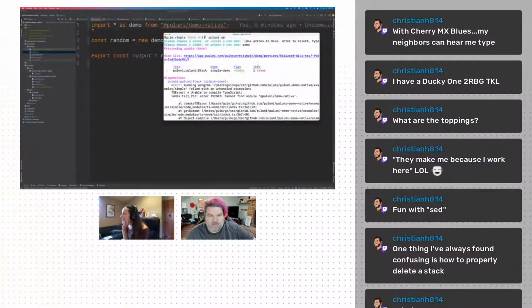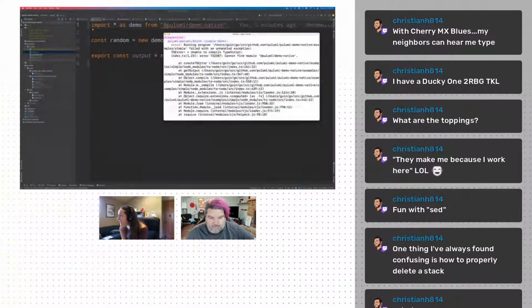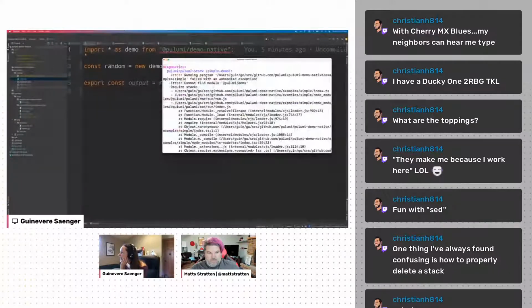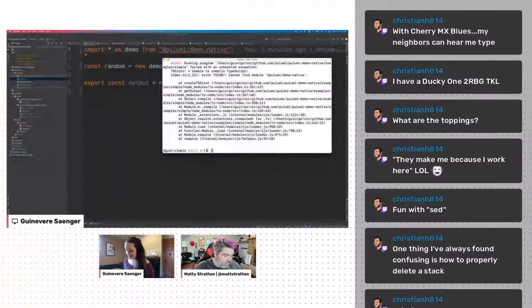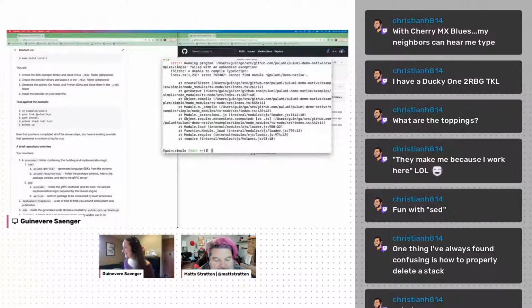Okay. Unable to compile. Cannot find module. Really? Wait. What was the previous error? Oh, I didn't install the module. Oh, again. Nice. I love making the same error twice. Right, that's how you know you really made it. I especially love making the same error twice in front of people.